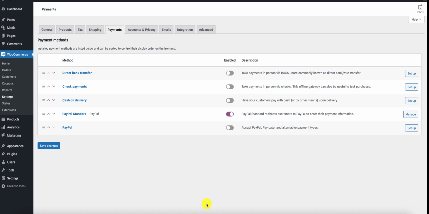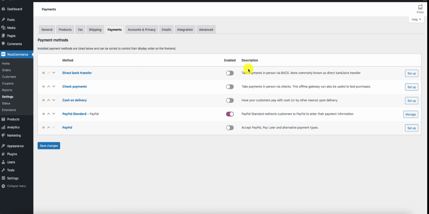So, as you can see, the PayPal standard is already enabled. Now this will be by default when you start doing your store settings. Remember in the last video we connected our PayPal, so that has actually defaulted and set up our PayPal standard. Now if this isn't the case and you see this button here that is not enabled, then all you would simply do is click set up and go through the process of connecting it to your actual PayPal account. And the same as in here, so the bank transfer.